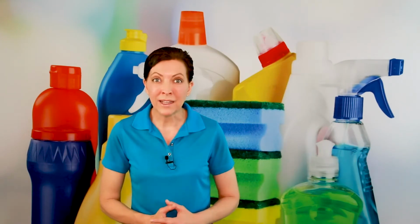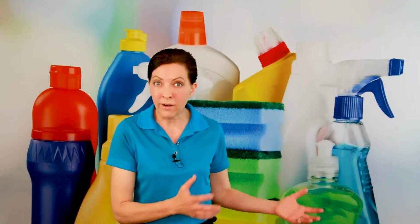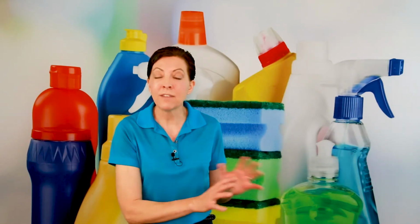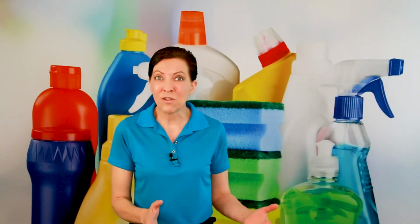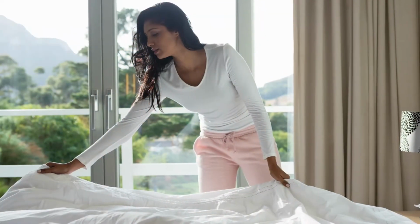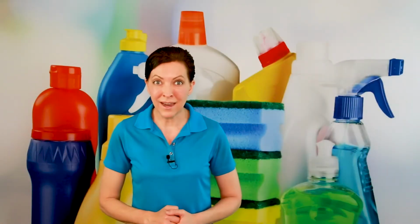Now, most people in their homes have an extra guest room or a room that they're not using wherever they put the guests. If that's the case with you and you're not using that room right now, I would say close the door and just leave it for a couple of days until you catch your balance and you're back on track. Then you can go inside that room, open the curtains, let the room air out, yank all the linens off the bed, grab the towels from the bathroom, and completely reset that room.